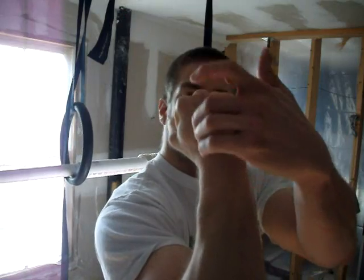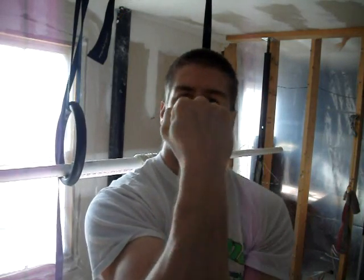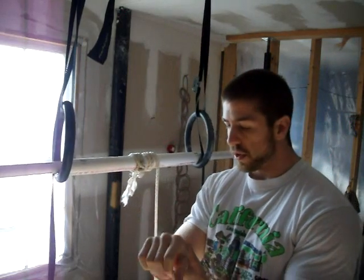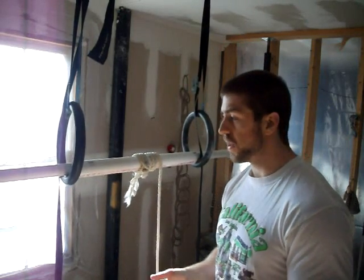It's cocked over like that. These bones here are not lined up with these bones, which are here. See that angle? Off. You want it to be straight. Very important. And you'll feel it immediately. I mean, you'll feel stuff moving in your wrist and crunching, and it'll be terrible.